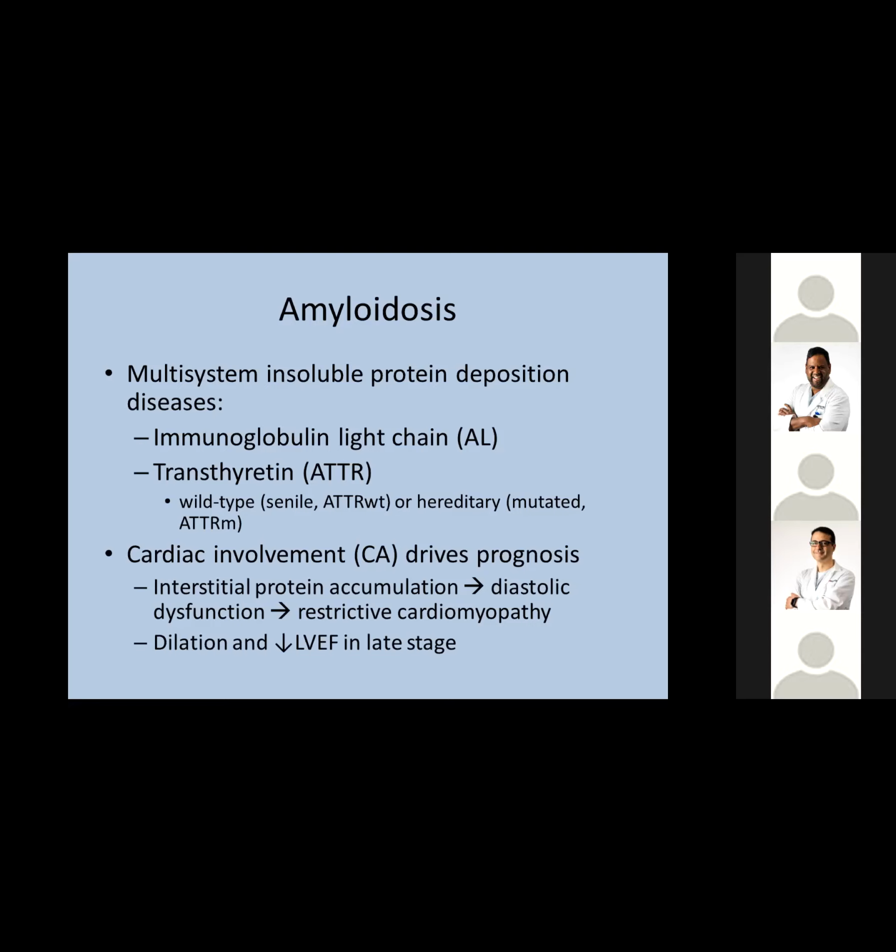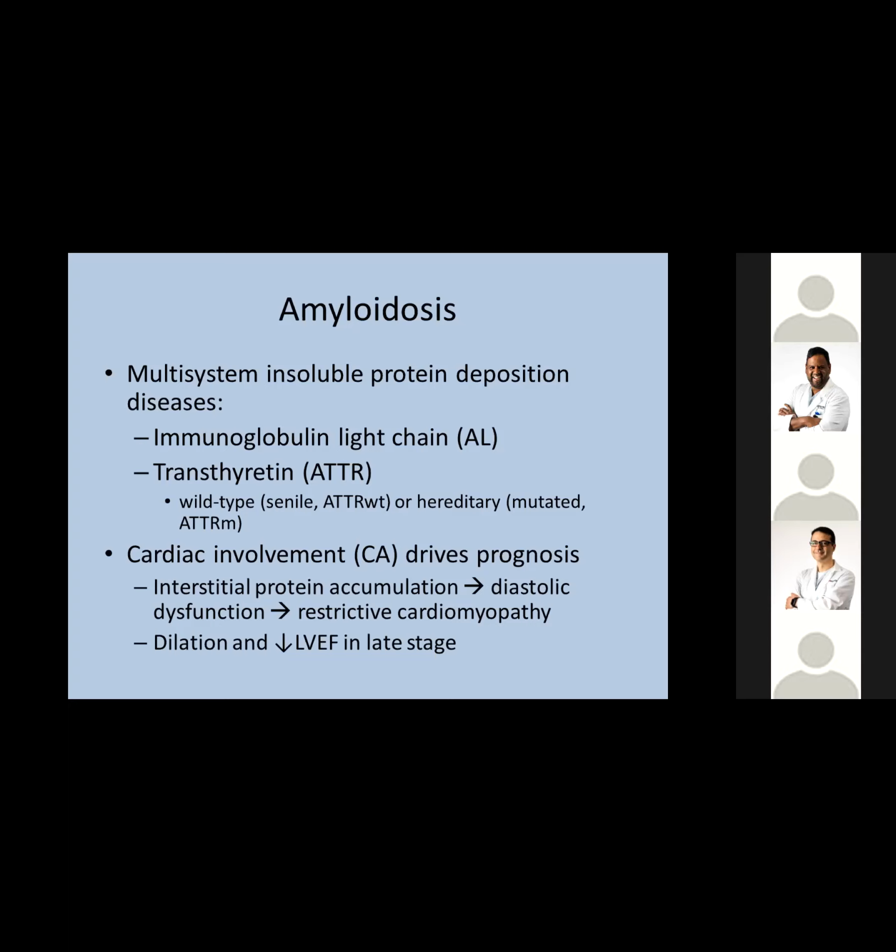And that's a transport protein involved with thyroid hormone. And so the 2 main types there are wild type and hereditary. So with wild type, it's associated with age-related misfolding of proteins, resulting in this insoluble infiltrative disease. And then there is a small minority, about 3 to 5% of those patients, who have a mutant type, which is hereditary. So that warrants some genetic testing.